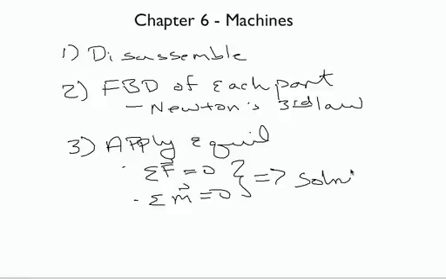Solutions in this case will typically be something like, I'm applying a force in one place, how much force is applied in a second place. That's the nature of machines. The goal of a machine is to take a force applied in one direction or in one method like rotation or something like that, and turn it into another thing such as a straight line force.